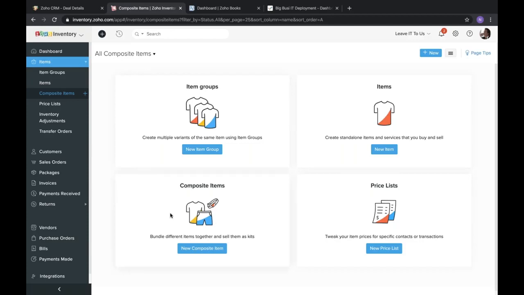So if you're selling, for example, an outfit that comes with a shirt, a pair of pants, and a belt, each time you sell that full outfit, there's 3 separate items that need to have their inventory count updated. You can do things like that. And then you can also keep track of how much you have on hand in each warehouse, and where your items are basically.